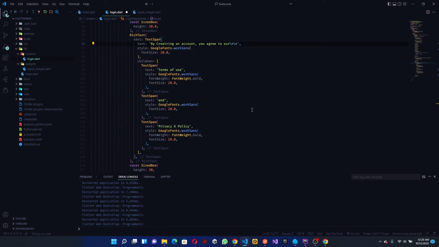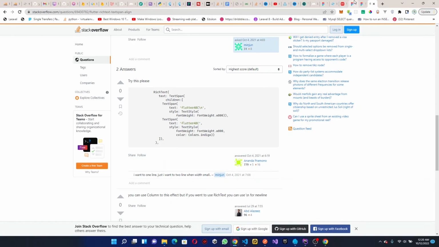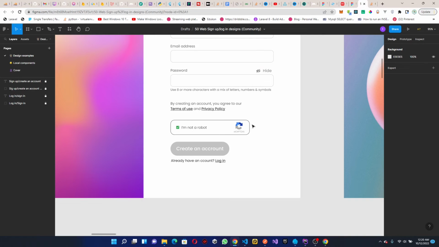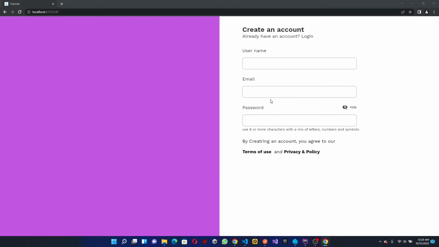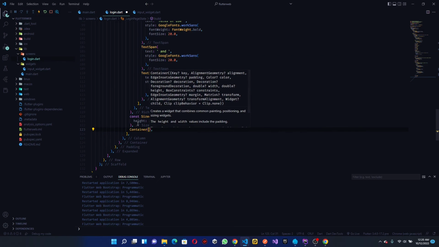Let's go and add another one. Then here we can add a space here, space here, space here, so as to space the and in it. Alright, good. So once that is done already, what I want to do is then do this. Right after that, I have a SizedBox already, so we need a container. What's our container?